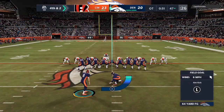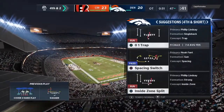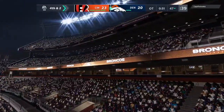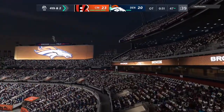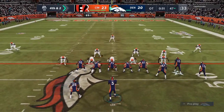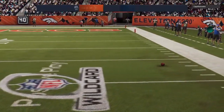So here now is Brandon McManus in a big spot. This a long one to try and keep us going in overtime. Now hold everything here. We're going to get a timeout by the offense. They'll be left with just 1 remaining here at OT. And here's your ball game. Down 3 in overtime, but they're going for this thing on 4th down. They'll go for it. It's Locke. And this is incomplete. The Broncos unable to convert here on 4th.